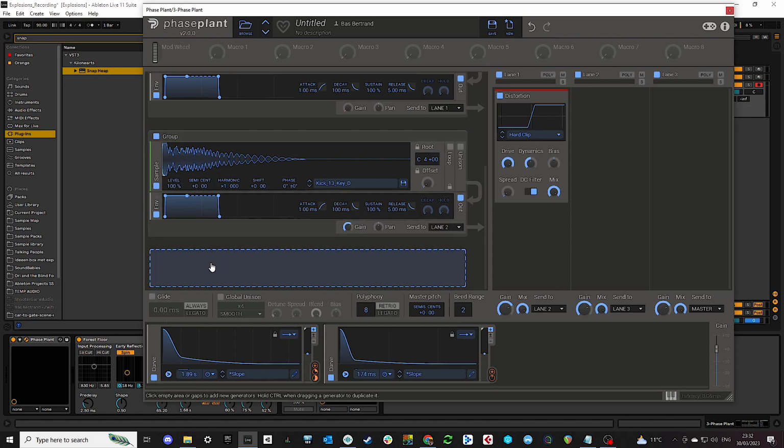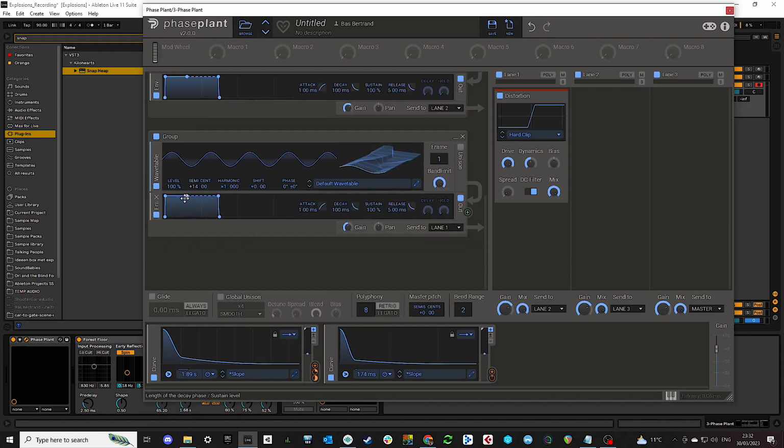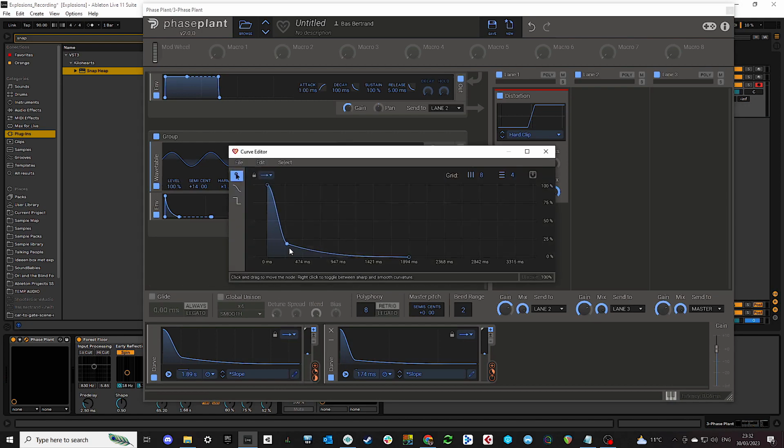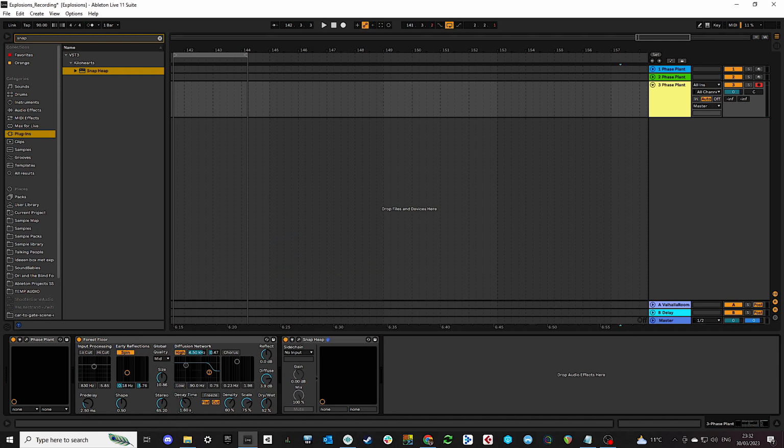Another interesting thing that we can do is adding another sine wave. This time we make it really high and also really short, and take that same curve for adding a really high pitched sound. The tail is still not really anything I like, so I make this a little bit lower. And I will also make the decay a little bit lower.